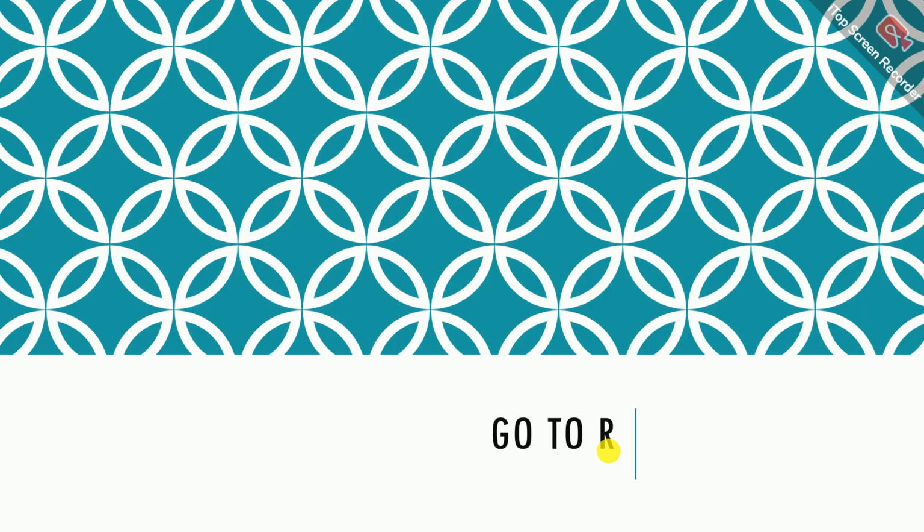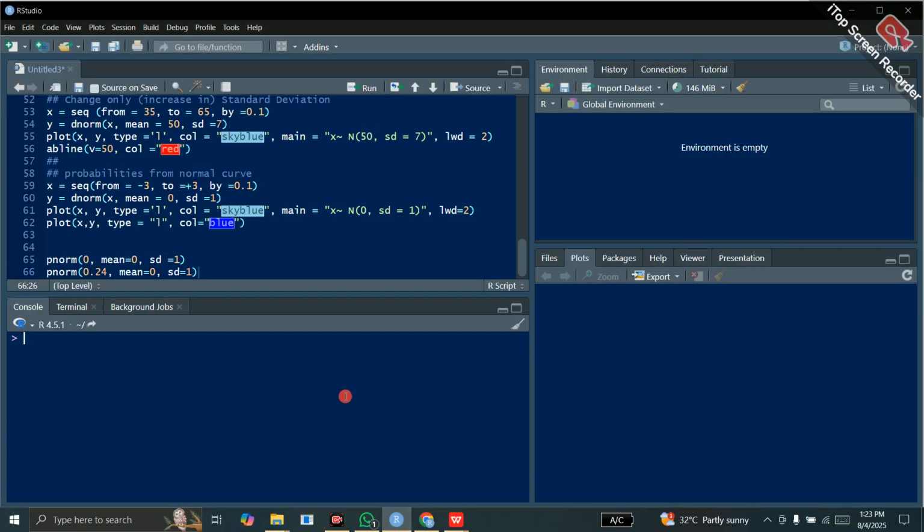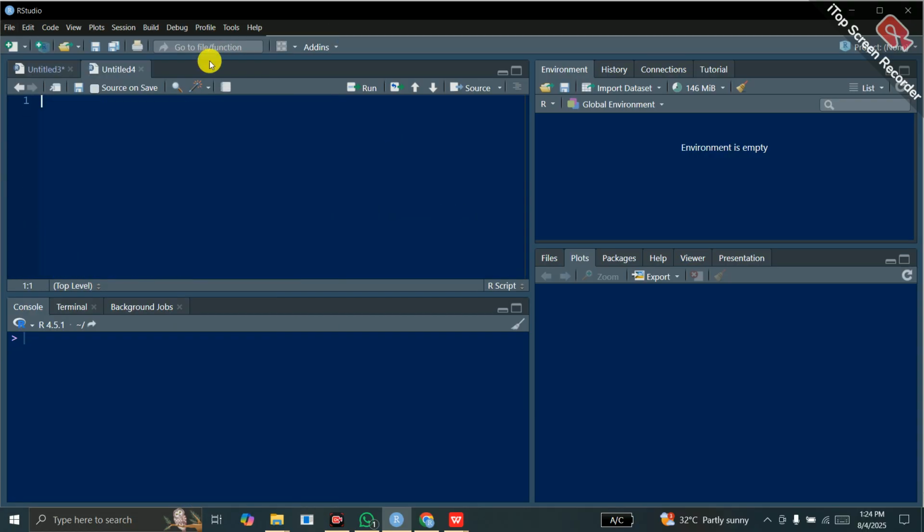created variables. Now let me open my R, and first of all I will open a new script file, and here I have 4 different areas. This one is the editor window, this one is the console area, this is the global environment, and below here this is another window for displaying curves that will be shown with this data.